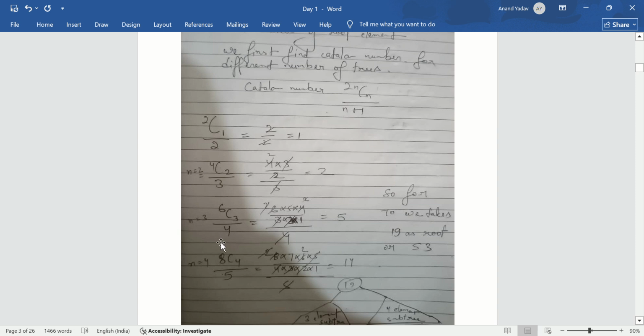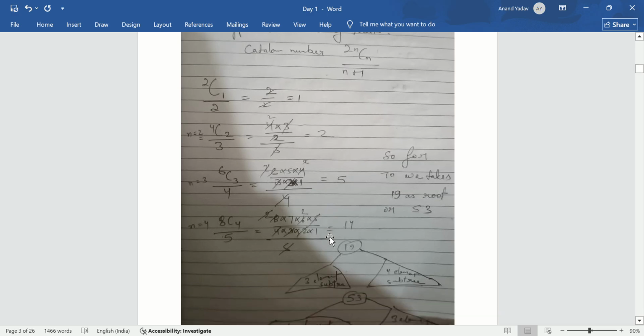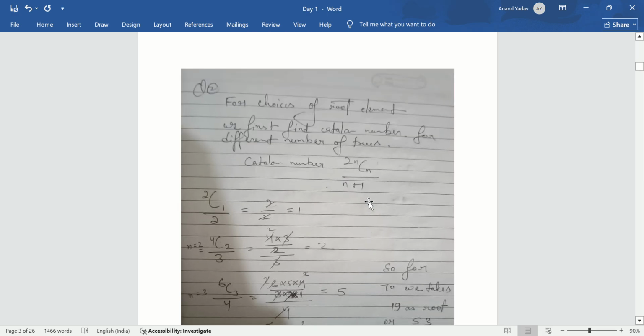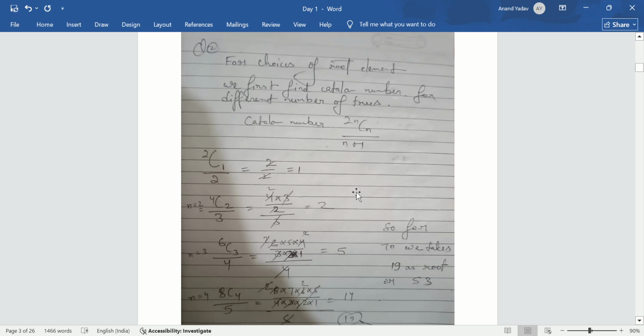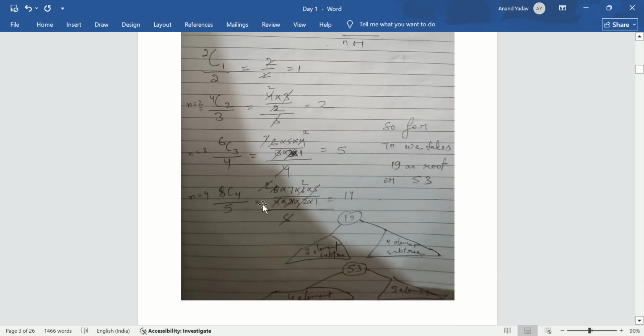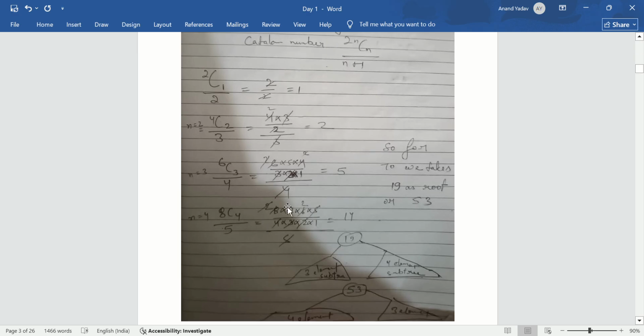If n equals 3 nodes, then we create 5 binary search trees. So if we want 70 binary search trees, then we multiply 14 by 5.